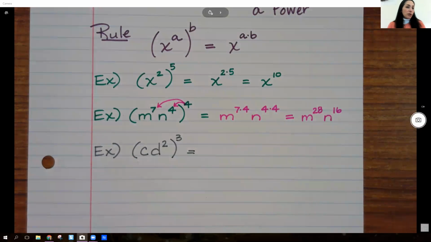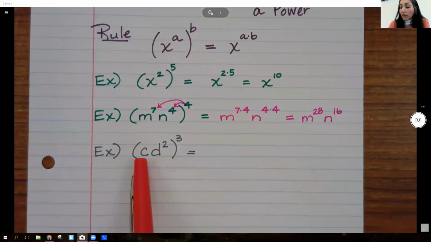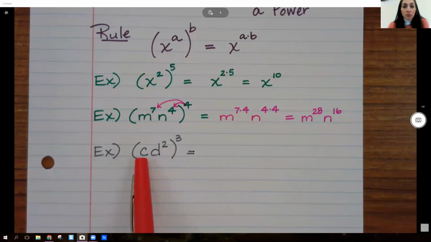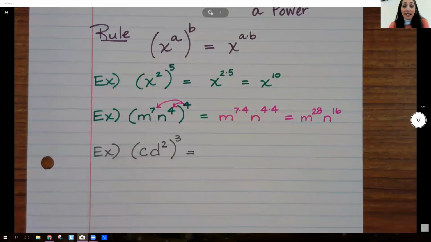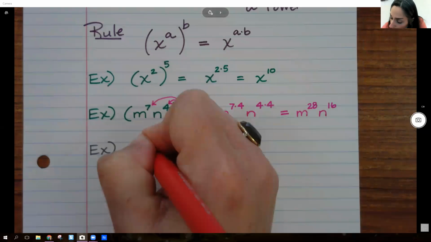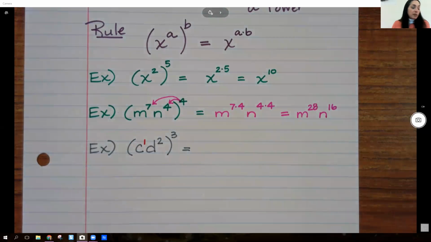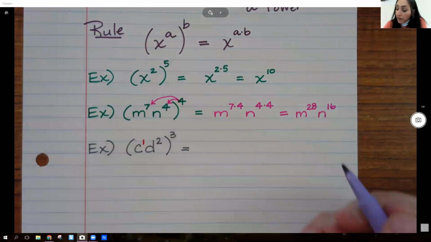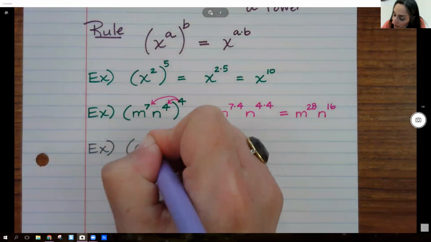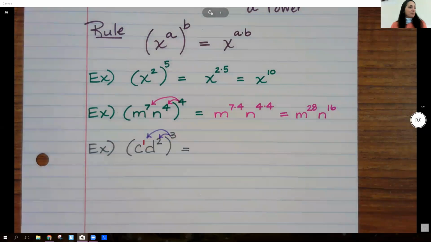I just wanted to make sure that you have an example where you have a variable that looks like it doesn't have an exponent. We've seen that before when we were multiplying and we just had plain old variables that didn't have any exponent. And so I want to remind you that there really is an exponent there. It's not a 0, it's a 1. So just to make sure you don't forget, I'm putting the little 1 right there, and then I'm going to distribute the 3 to both of these, okay?